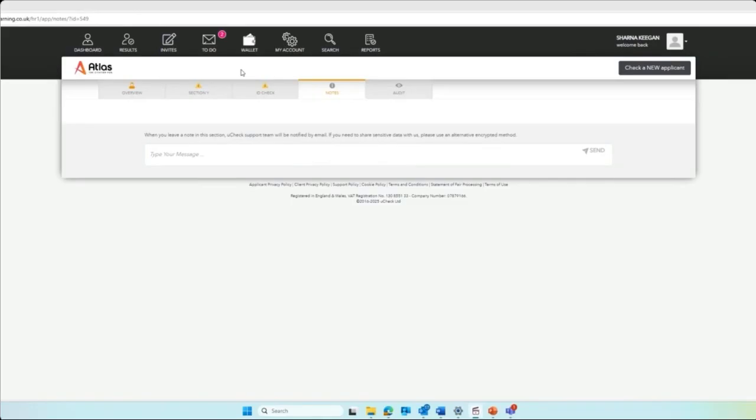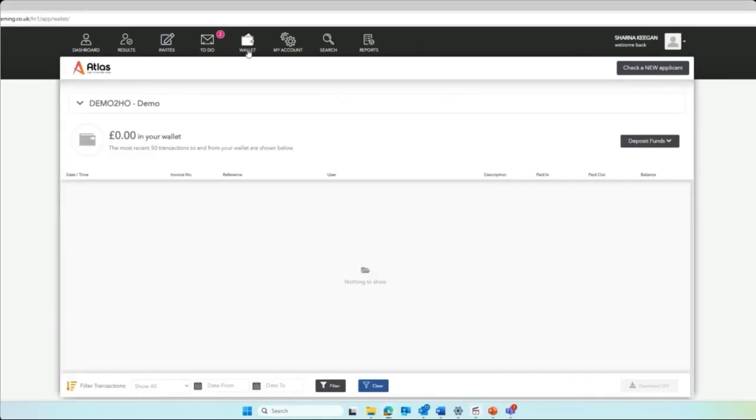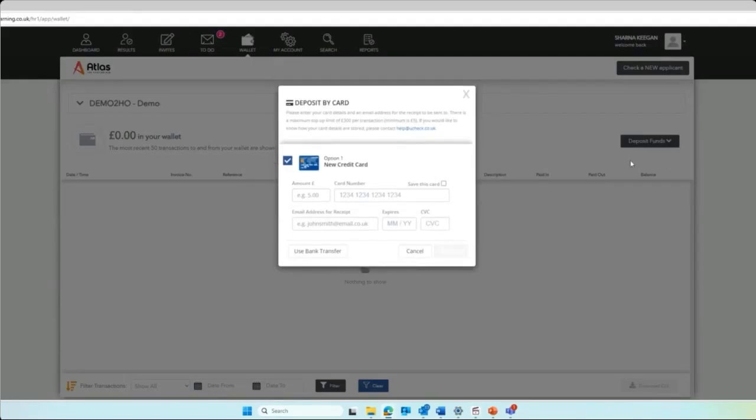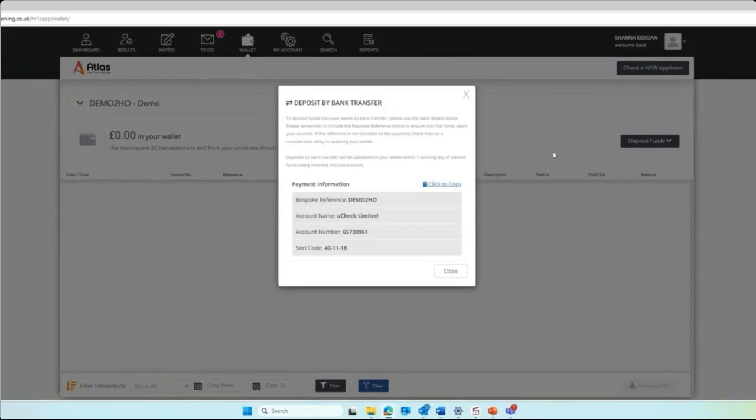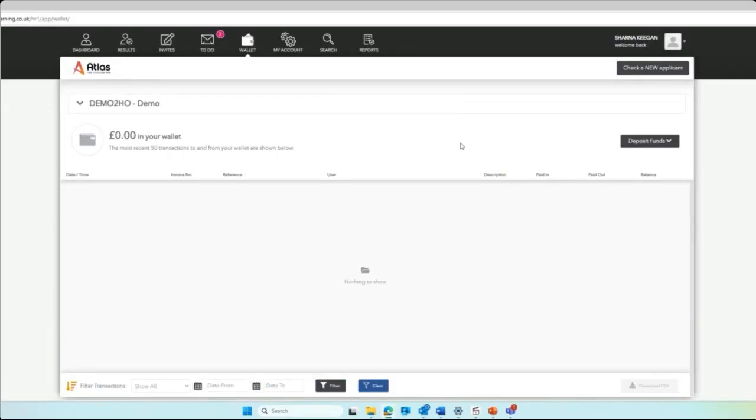The other option that we have is our wallet system. So you can add funds via bank transfer or via card on the wallet section. This is linked to your main account and can be used by all users on the platform. Please note, bank transfers can take a day or 2 to appear. When you are transferring money into your wallet via bank transfer, please make sure you're including your organisation reference as displayed here to ensure timely processing. If you do choose to pay funds into your wallet via card instead, these will appear almost instantly.